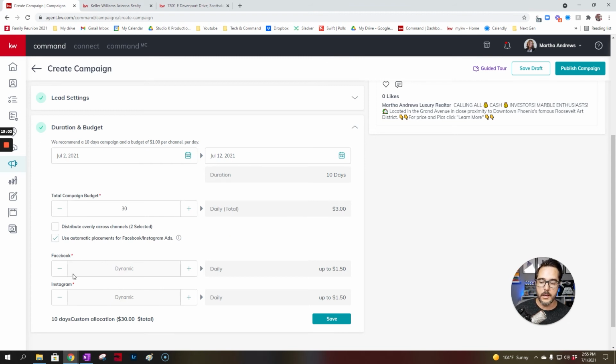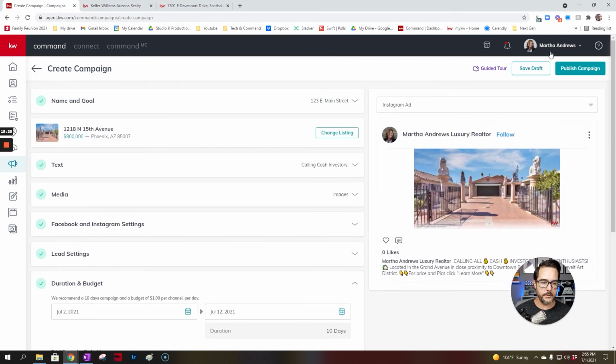And you can also say you only want to do $20 on Facebook, and only $10 on Instagram. You can do that as well, but you'd have to uncheck these automatic and evenly distribute options. Or if you do that, just let them do it, and you can still change that before you click automatic placement.